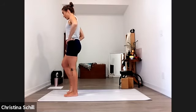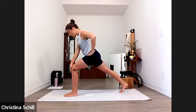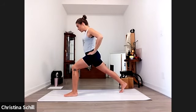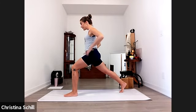Let's take that right leg back again. So we're going to the first side again. Reach back. Check. Safe. Hips. Weight on the big toe. Tuck the belly, tailbone. Let's do it again.